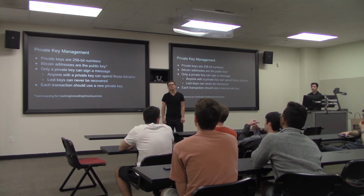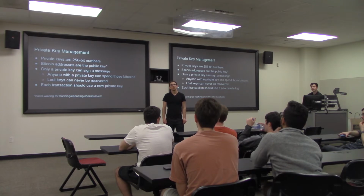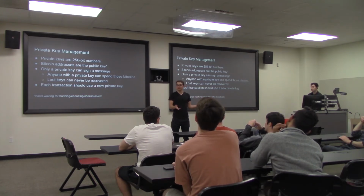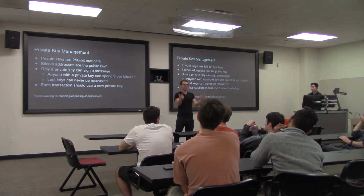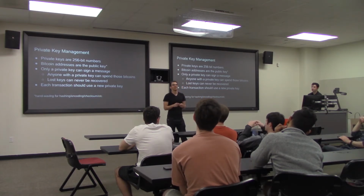Okay, so then can you just use the same address if you're just displaying the public key hash rather than the public key when you spend? Could you reuse then? Right, yeah. Is it safe to then reuse? As far as the if ECDSA were broken case, yeah, you could reuse. But for your privacy, if I tell you, hey, send me Bitcoin, I have address A, and then I tell him, hey, send me Bitcoin, I have address A, now both of you know something about me that if I used 2 different addresses, you wouldn't know. So that's totally allowed. There's no penalty there, but it's just a really bad practice. Okay.